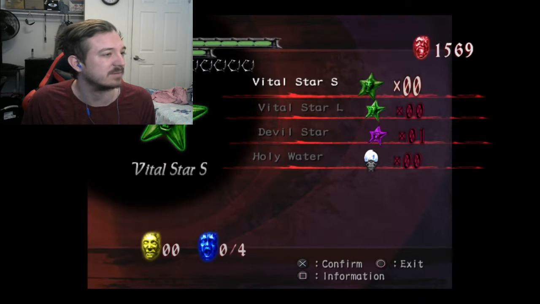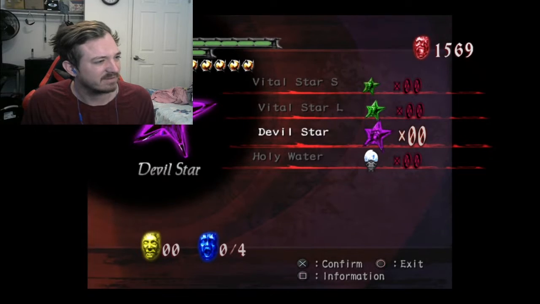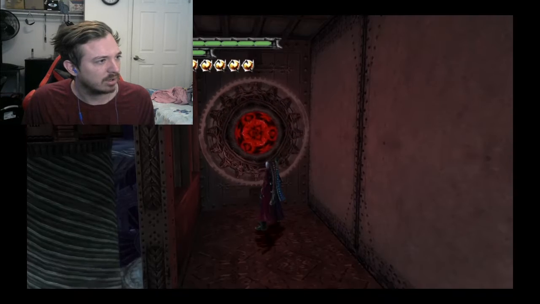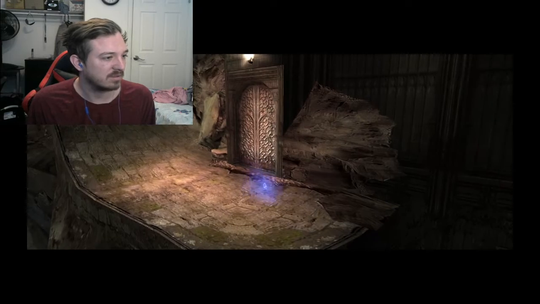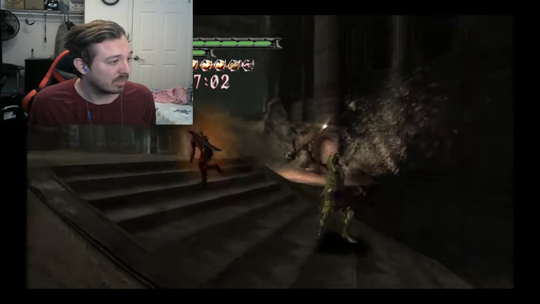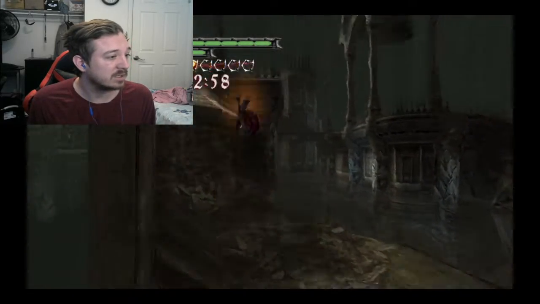Here, let's do this. Status, items, how many Devil Stars do I got? One! That was enough. Oh my goodness. That was enough. Hey, buddy. Bye, buddy.